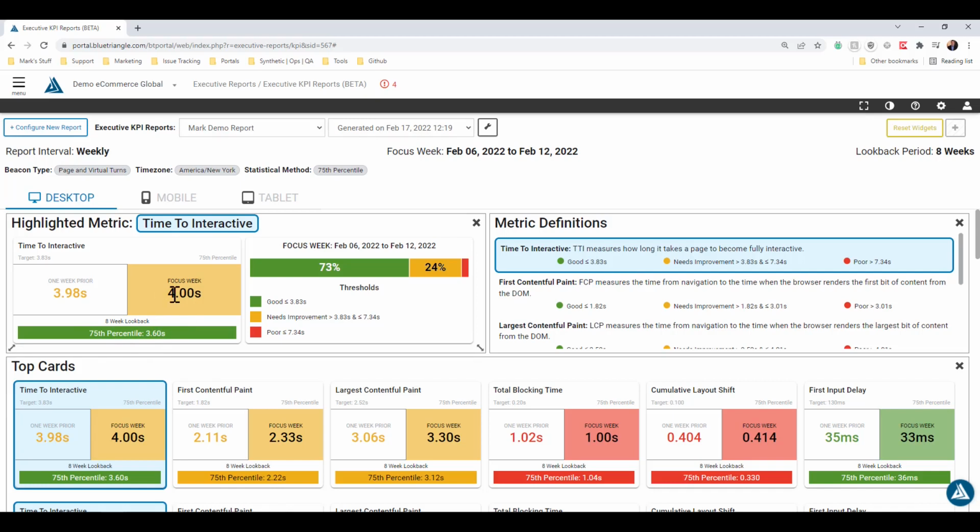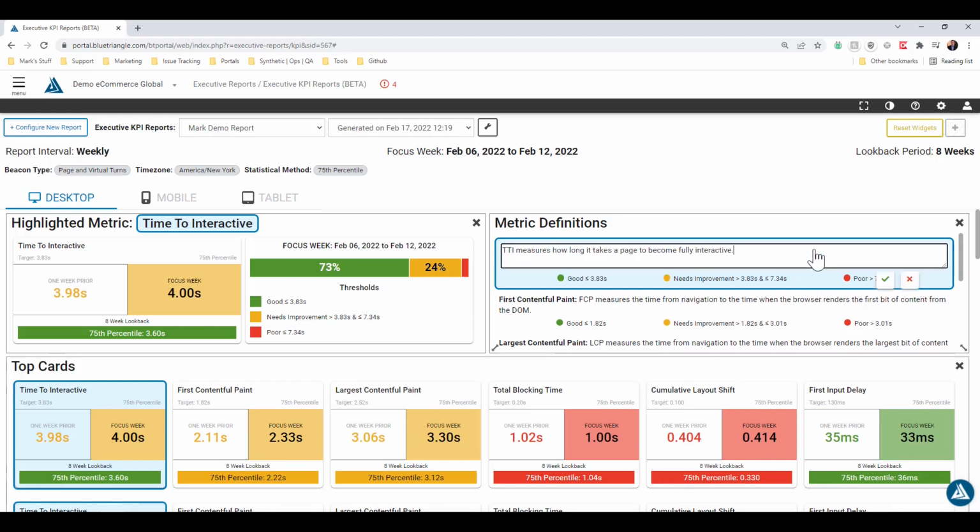The shading here, and the shading of the color of the text, is going to follow the thresholds listed in the metric definitions. I've set up all of these just as the defaults, but you're welcome to change these. And while I'm at it, you can also edit the definitions by clicking to the right of the definition.